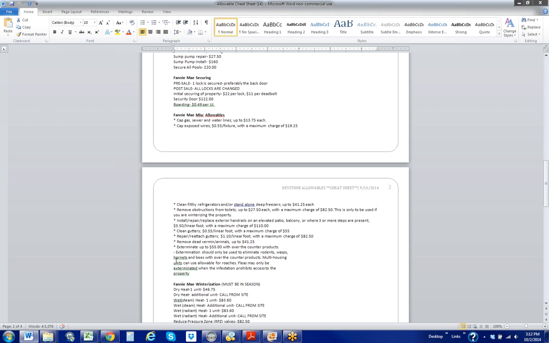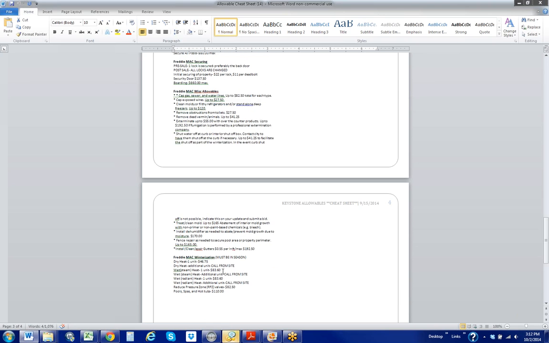You turn a $20 lockbox into $200 to $300 by managing these allowable lists. Then it's how many of those properties you can do in a day, and you maximize your visit and your profitability. You start making more money than the guy who's only paying attention to his simple work order instructions. You want to take care of the property. That's your job: to make sure the property is safe, secure, and not causing damage to itself, deteriorating the asset. You do that by going in there, reviewing these prices, and calling from site with issues.